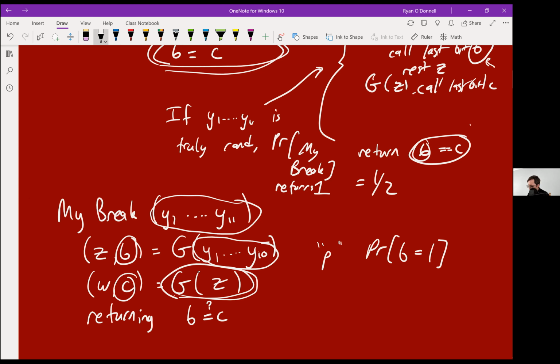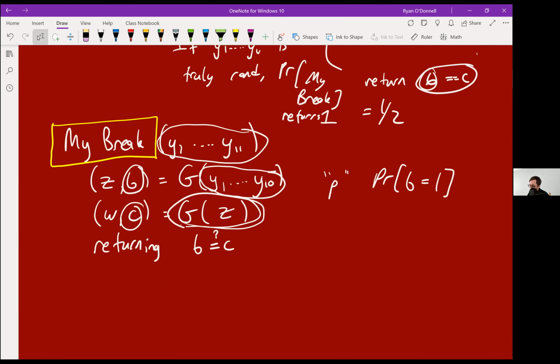That's true. So I better wrap it up, but the point is, the final conclusion is that this breaking algorithm might not do the job. It might not be the thing that works, but you'll be able to develop maybe one, two, or three different breaking algorithms, like my break 1, my break 2, my break 3, and you'll be able to argue that one of them has to work.